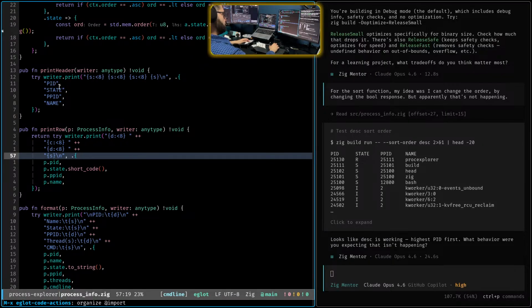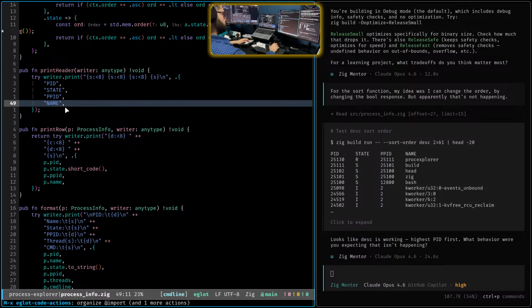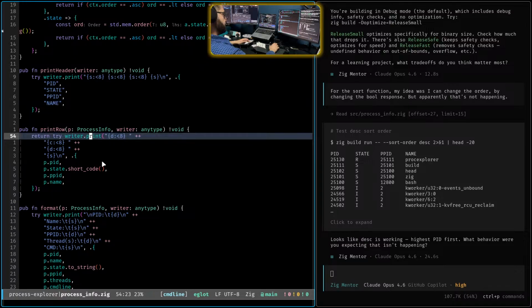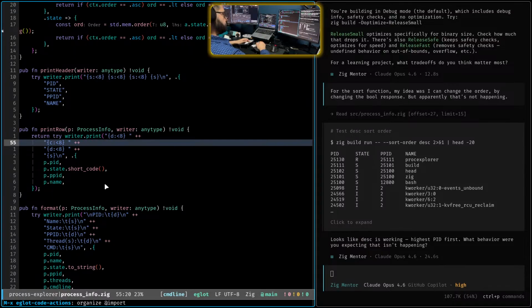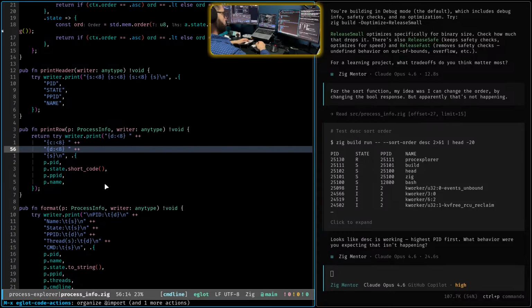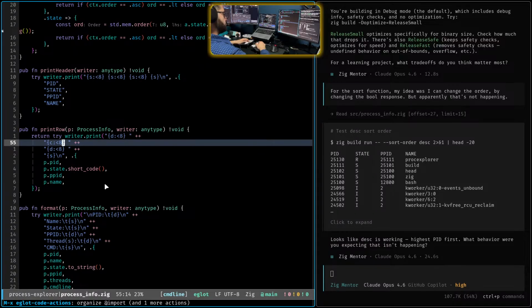I'm going to keep it to PID and name, expecting this is going to remain across the exercises. State and PPID 8 should be enough. Yeah, PPID no, but yeah.